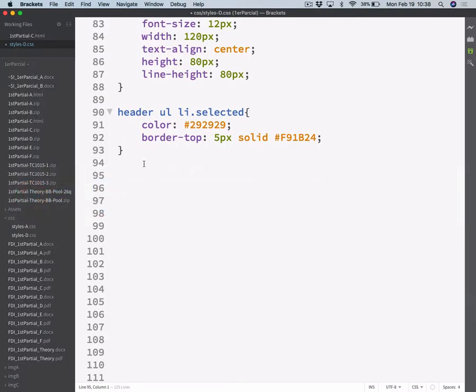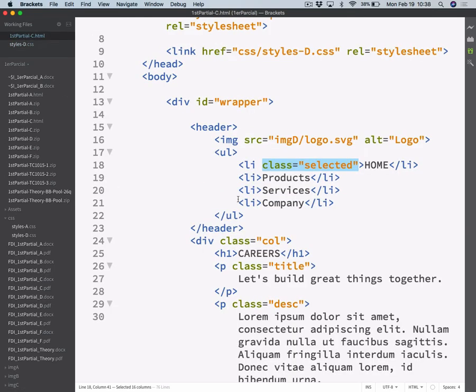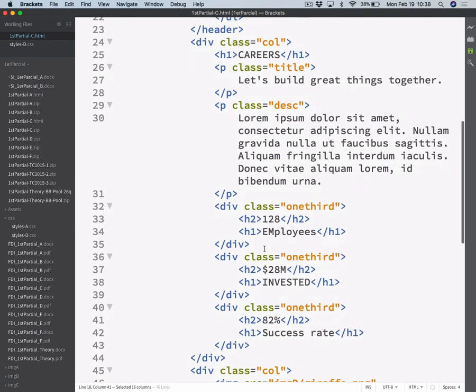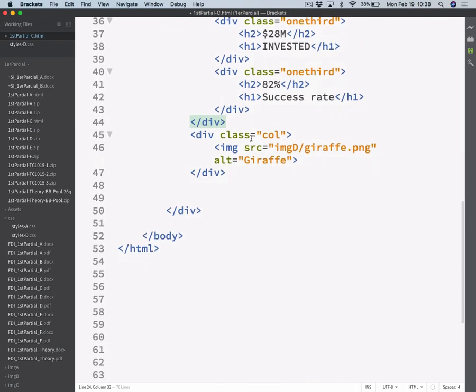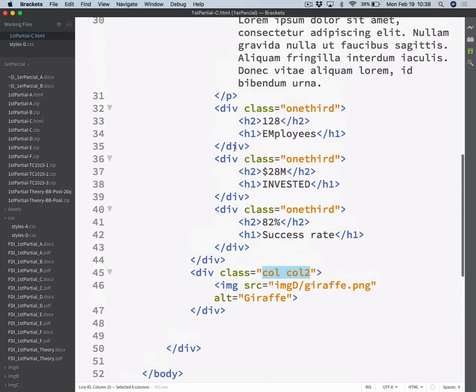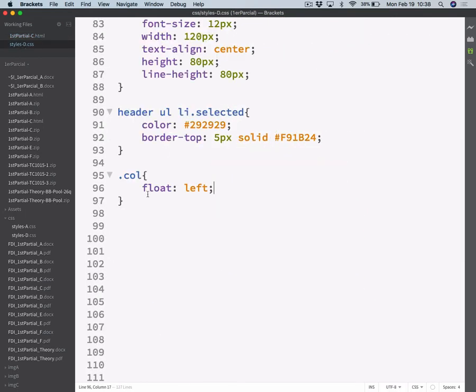But both of them will be floating, so both of the cols will float to the left. And then I have to tell them apart because I don't want them to be of the same size. So this will be col1, and this will be col2. So I am adding an extra class to each of them to tell them apart somehow, okay?